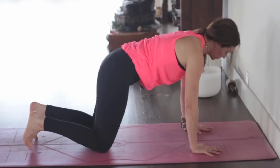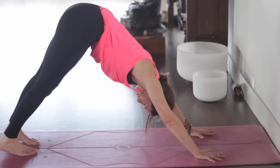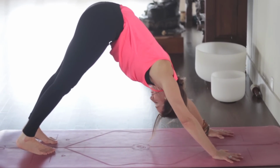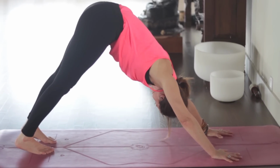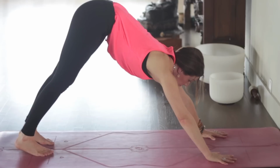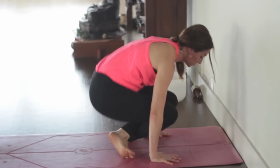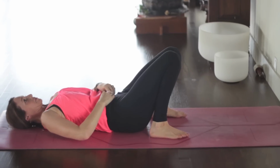And then after you do your child's pose second time, we're going to take a downward facing dog. And in this down dog, we want to release the head and neck because we just had all that pressure on it. So lightly nodding the head yes and no helps to release our neck. And then look forward. We're going to come through and lie back for bridge pose. This is another good pose to release the neck after a headstand.